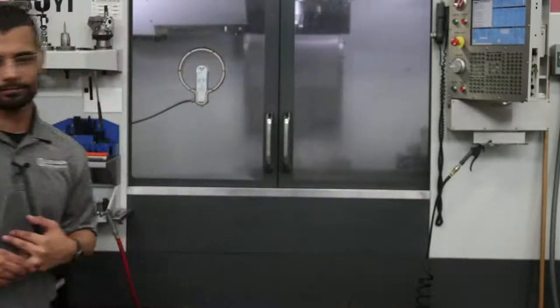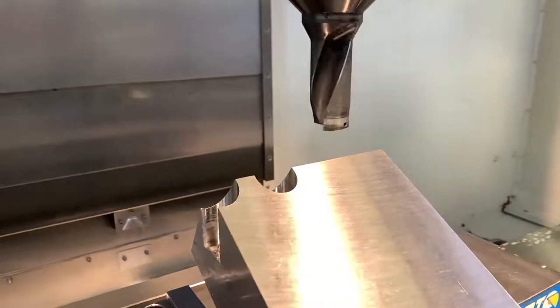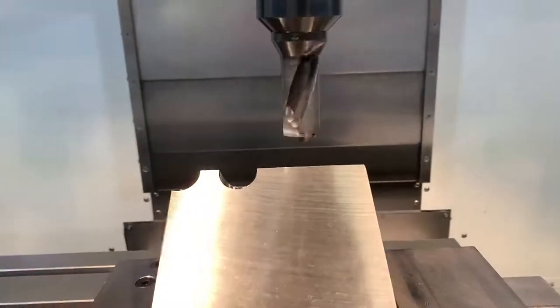I want to introduce Rob — he's our engineering trainer, and he's going to help run this lab. For those of you who don't know me, I'm Rob Brown, the engineering trainer here at Allied. We're going to be running a demo today to show some of the unusual things you can do with a Vortex drill. We're going to be drilling into an inclined plane at about a 30 degree angle, and we'll do a series of different interrupted cuts in the material to show you some of the capabilities of the Vortex drill. The material is a 4140 alloy steel, 28 to 32 Rockwell in hardness. The tool is a 2xD, 31mm diameter Vortex drill, equipped with P geometry inserts, which is what we'd recommend for materials like this.